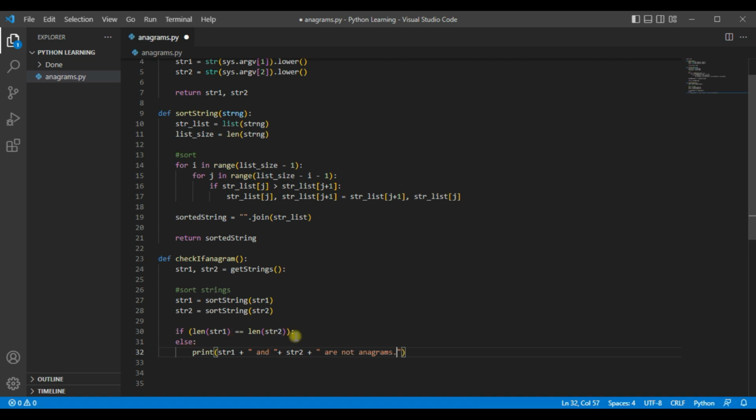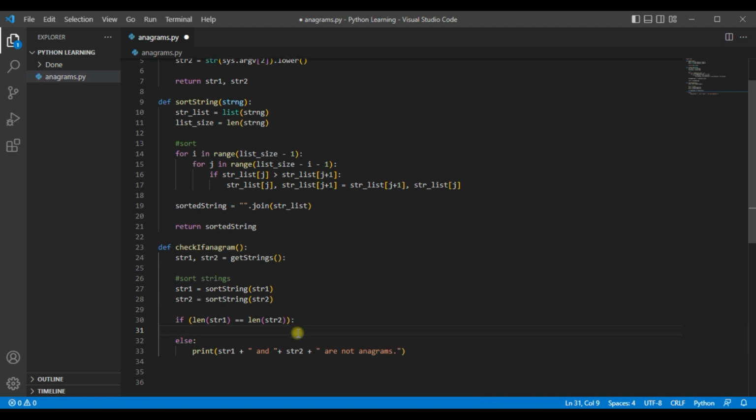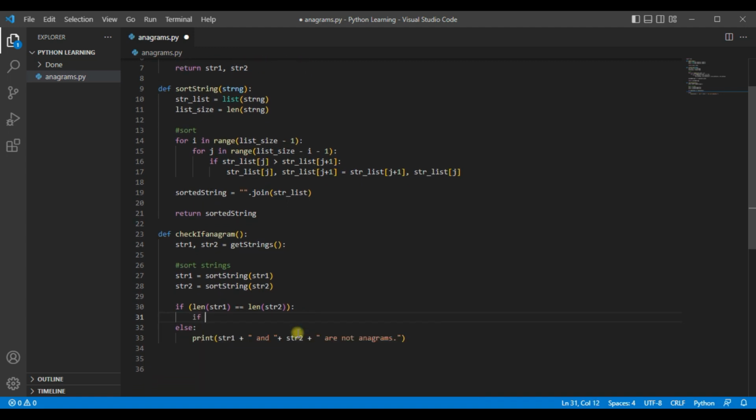If they have the same length, let's now compare the strings. They can be of the same length, yes, but the characters of the strings may not be the same. So let's compare using the characters. Because they are sorted, they are going to return the same characters.